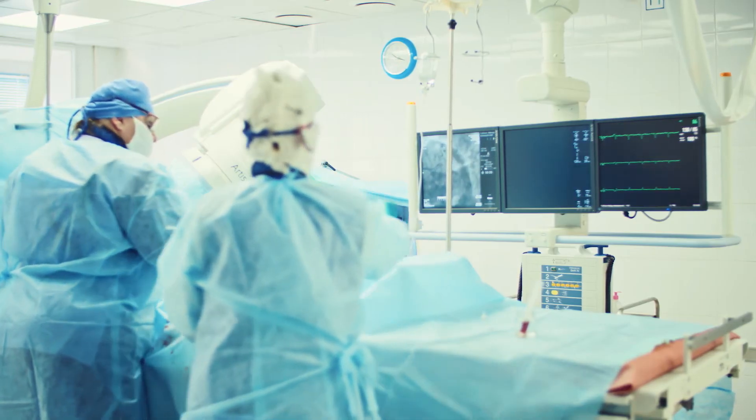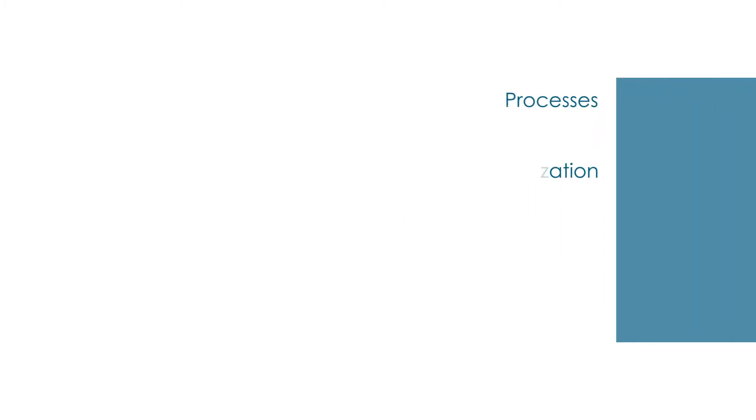One of the key components is to demonstrate the voice of the customer. Whether it's the cardiac cath lab director or the operating room director, they can lend insight into the processes, the organization, the culture, and the support they feel. It really can bring a positive side to the entire initiative.